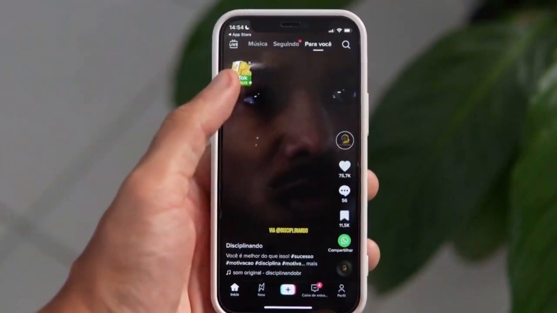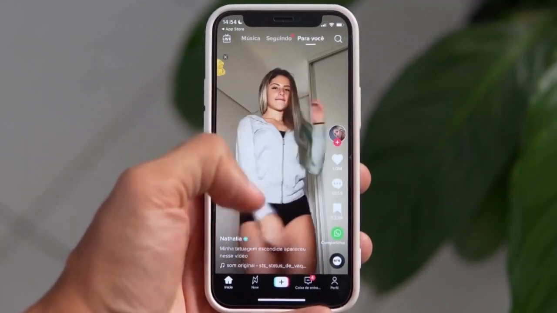Today, we're diving into the world of TikTok ads and how they can unlock the power of viral marketing for your business. If you're looking to reach a massive audience and tap into the creative and interactive nature of TikTok, you're in the right place. So, let's get started.